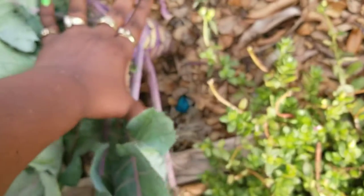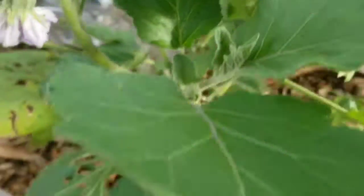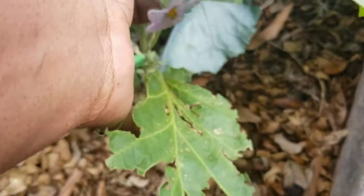Have some more coming up here. That kohlrabi that was sitting right there was blocking it, so we got slower growth than the other ones. I moved the kohlrabi over here, and it's still growing right next to my eggplant right here, and it's starting to get flowers. Something ate the bottom leaves, but that's okay. They're different types. This one has a lot of flowers.